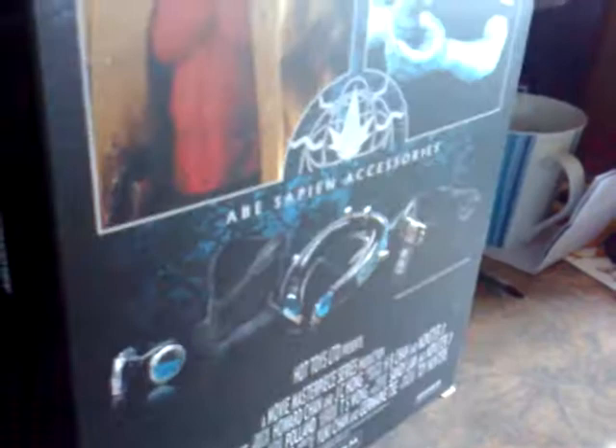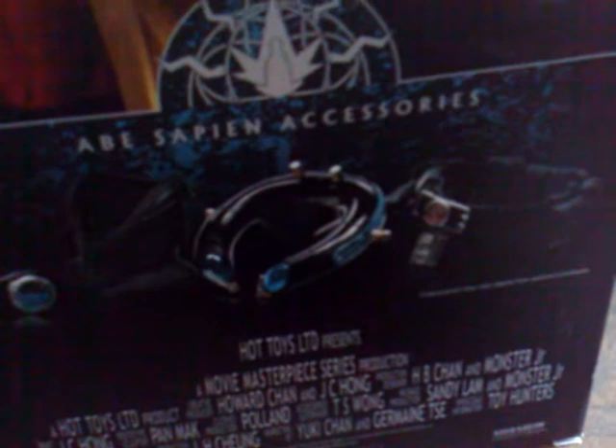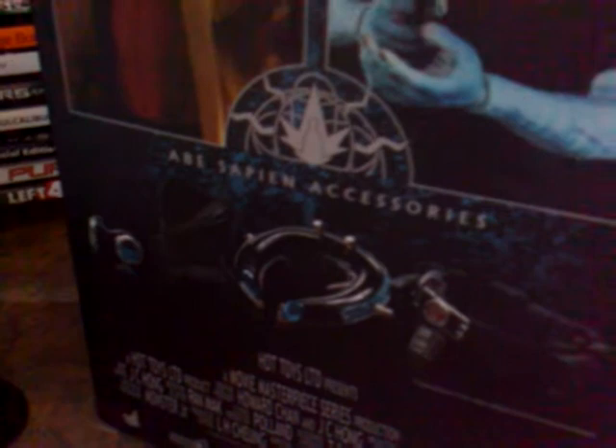And there are the accessories that he comes with. He comes with his little goggles, his breathing apparatus that looks like a toilet seat, and his belt. Maybe he comes with fewer accessories than Hellboy — if you have Hellboy, you'd know that on the back of Hellboy's box they don't list his belt as an accessory. But it's just that this guy may be lacking a bit more accessories than Hellboy, so they put that down there. He has his gun as well.